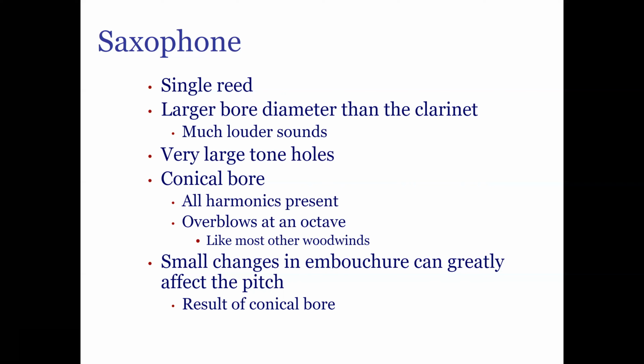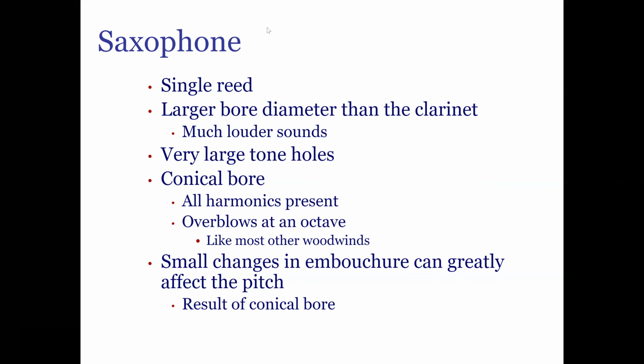The larger bore of something like a tenor sax also means it's going to be a lot louder than a clarinet, which is oftentimes way too loud. Saxophones are often incredibly brash and loud just because they move a lot of air. Because of the larger bore, they use very large tone holes, especially at the far end of the instrument, and it's played with keys. Also, the clarinet is a keyed instrument. Again, this just allows you to extend the playable range of the instrument so that you can use a mechanism rather than try to close things with your finger.